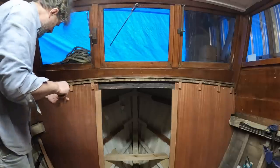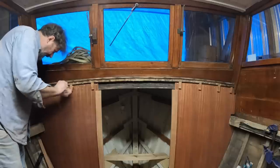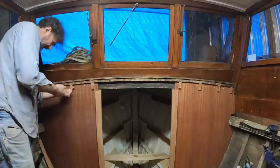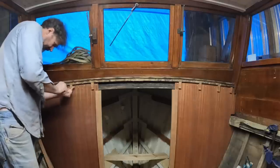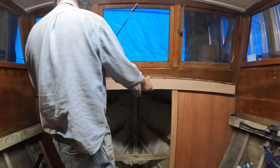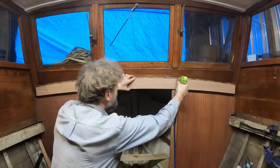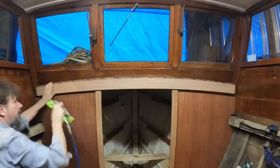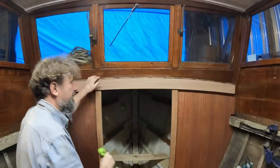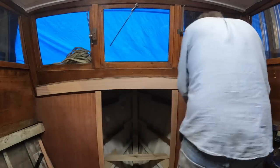These are number 6 screws, and for some reason I cannot find my Robertson number 1 driver bit. I've already spent more time looking for it than it would take to drive these by hand. Okay, so this is the final moment. I'm not going to put too many in until the rest of the assembly comes together. Gosh forbid, it's got to come apart. I can always fire a few more in after.